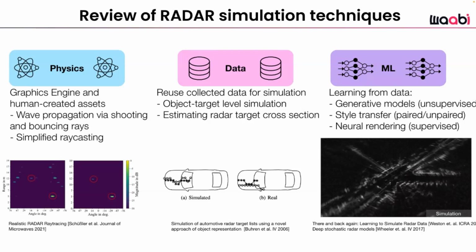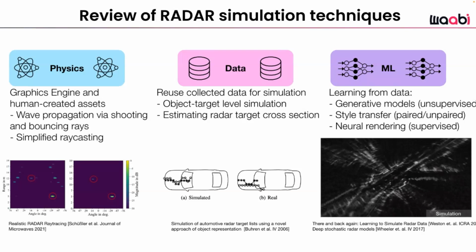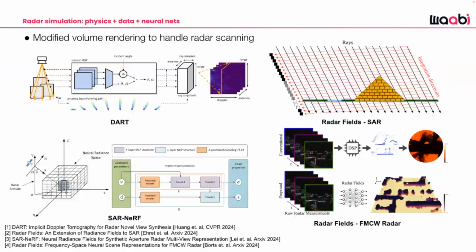So again, lots of different techniques, but still some challenges in getting highly realistic radar simulation data. And similar to how we have neural rendering for LiDAR and camera, there are several works that try to extend it to radar. It's promising, but they're still focusing on maybe more small scale scenes, synthetic scenes, and there's not yet a really scalable radar simulation approach that works on large scale self-driving scenes with lots of moving actors and with the standard radar you think about, which is FMCW radar, where you also get the Doppler information. But yeah, lots of different neural rendering approaches available as well.